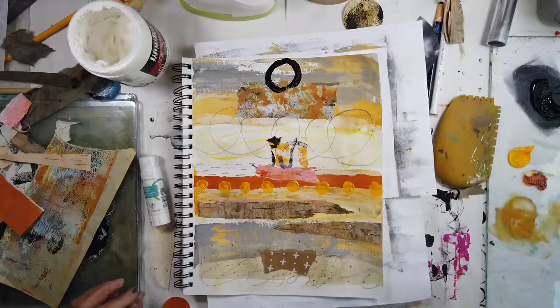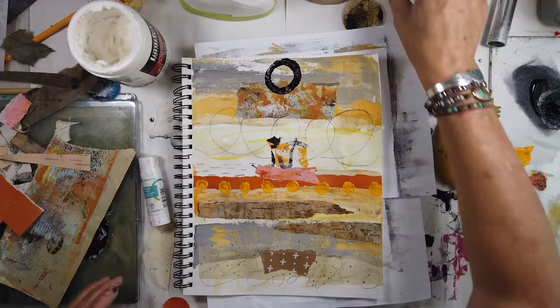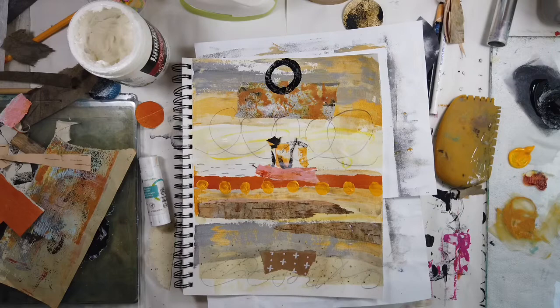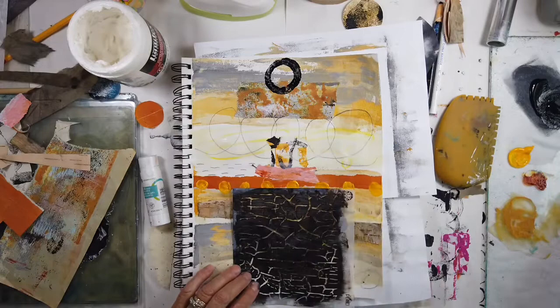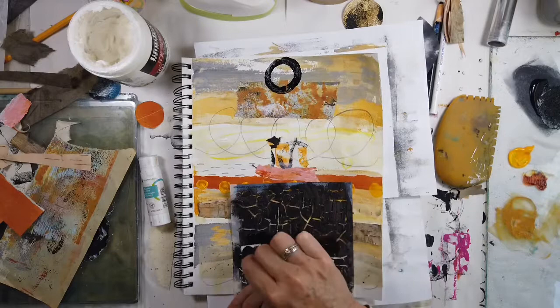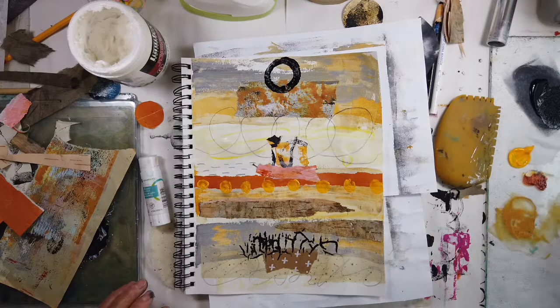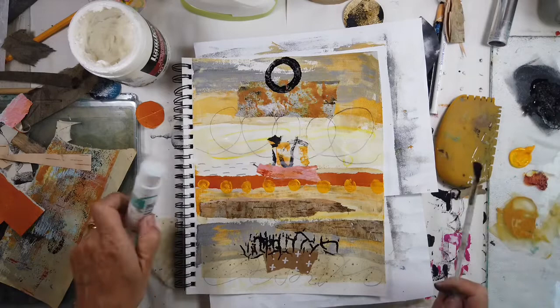I try to fix that one little spot and I should have left it, because now it's pretty thick. But you can let it dry, and then I could do a gray over the top. This is an interesting stencil — it's emulating crackling, age, all sorts of things. I needed a little bit more black, but not too much, down below to give it some weight. I really like how it overlaps. Don't forget about overlapping — overlapping is something we want to pay attention to.